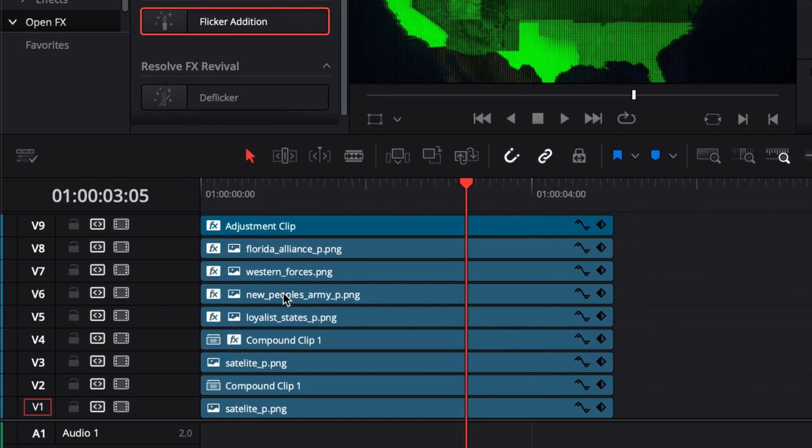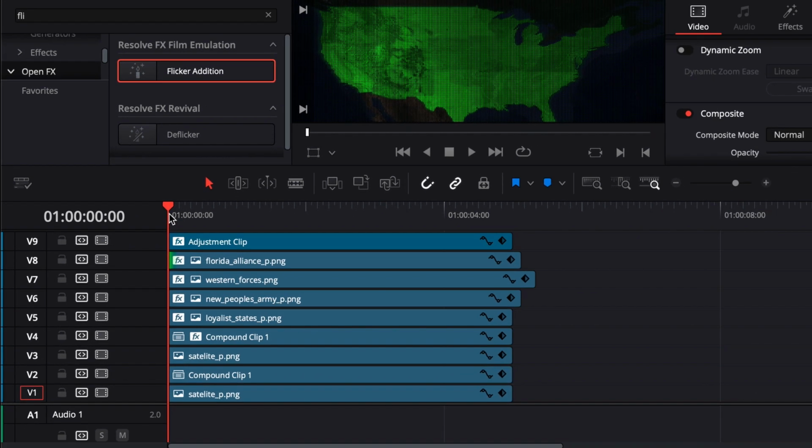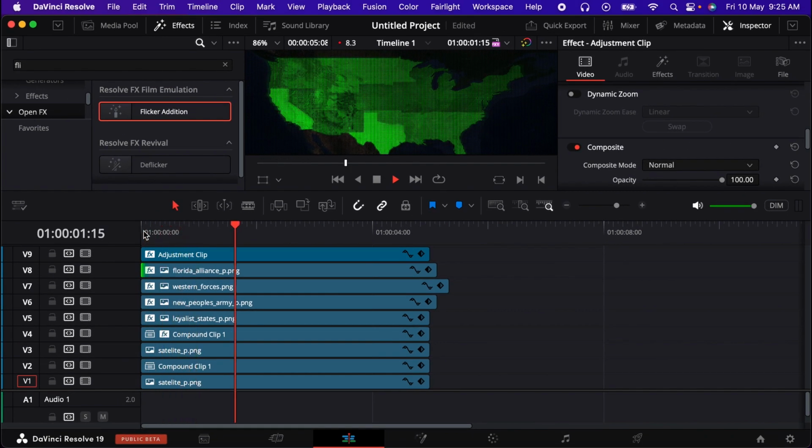I will manually offset their values, so I can just change it like that, drag it, change it again like that and drag it, change it like that and drag it. So it will give an offset value which looks kind of cool.